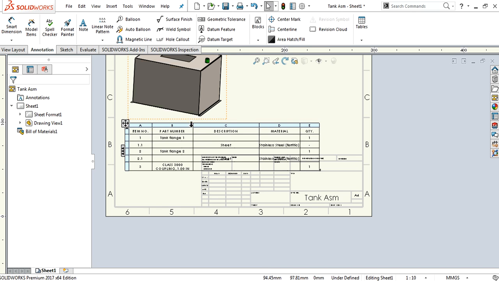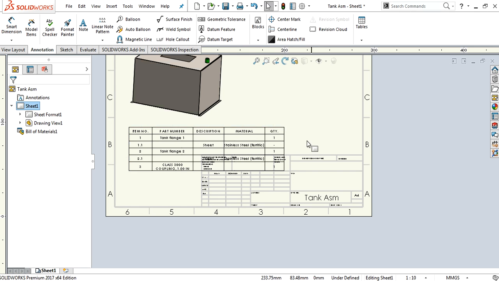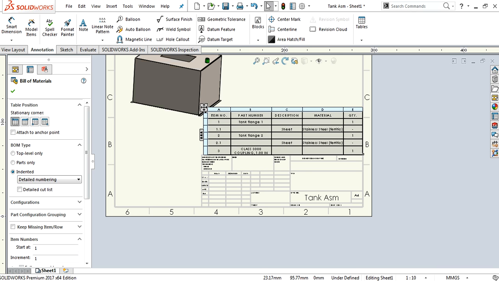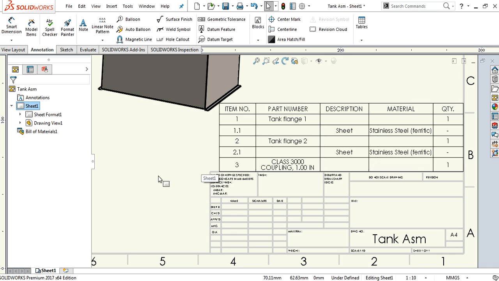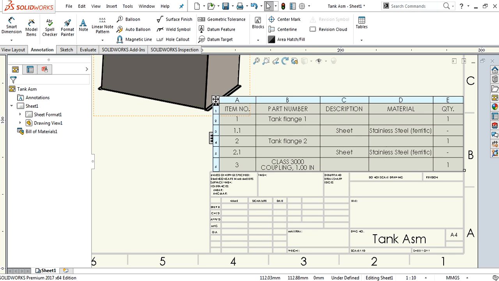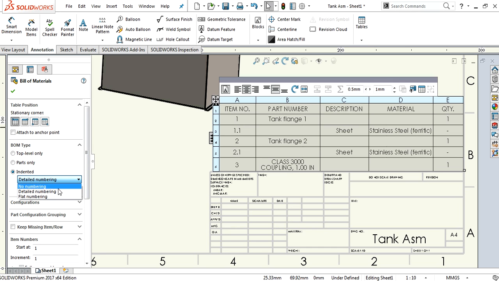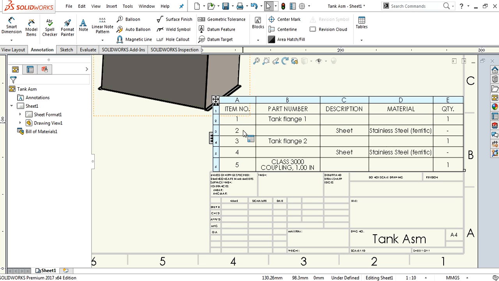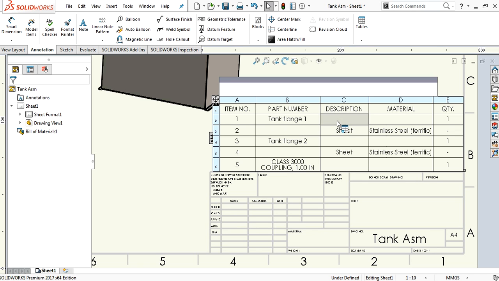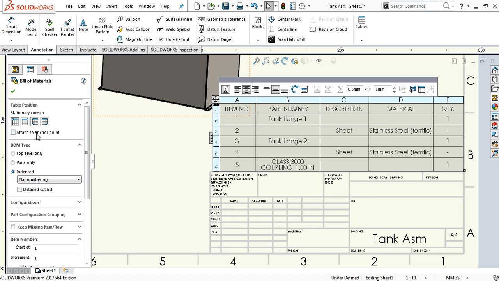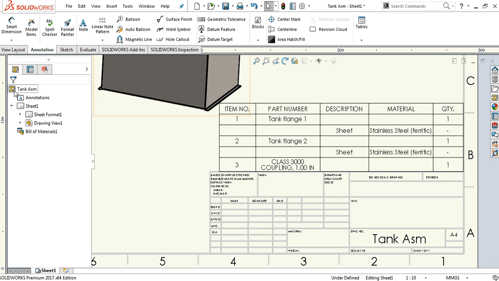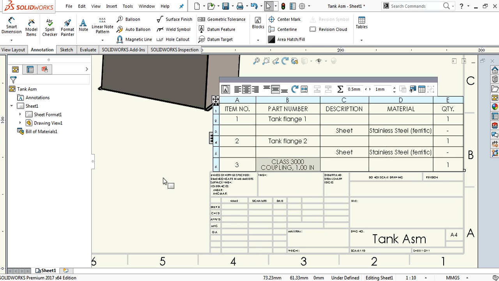And it can be adjusted and bring it here. Okay. If you want to change it, give it a flat number. It will be 1, 2, 3, 4, 5 items. So flat one is one, that's just the material. Then there's a flange 2. Right click, and if there's no number, then there will be only 3 items: flange 1, flange 2, and last 3 turn coupling.